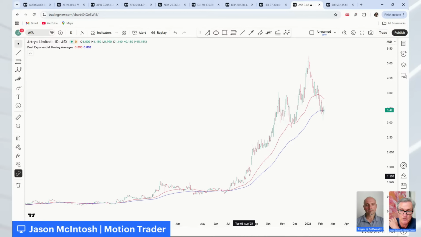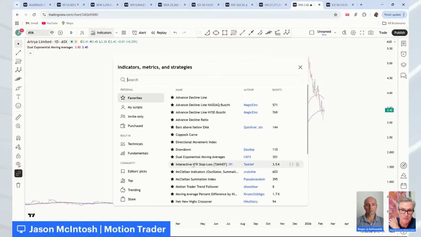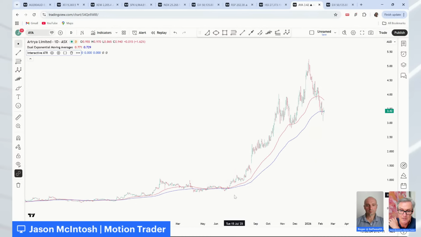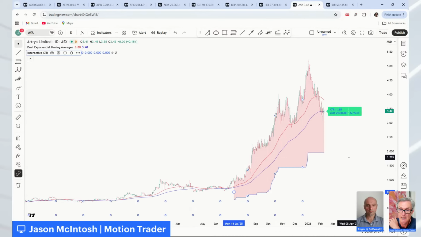So if we're in for that sort of level, probably could give it down to around, let's actually put an ATR stop on it rather than me just guessing at numbers. So if we're in down here, the way an ATR stop calculates, it's down. At least the TradingView ATR stop, which I've set to 10, which is what I use at Motion Trader, but the Motion Trader calculation is a little bit different. So yeah, a wide stop could be down to 2. It could be giving it that much room to move.